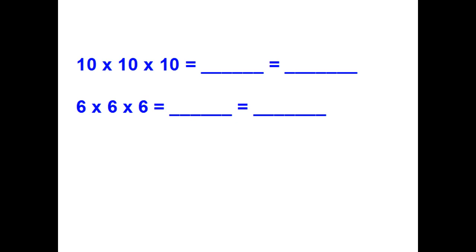What if I give you the numbers that are being multiplied together? Could you give me the base and exponent and what it equals? Why not? I notice I'm doing 10 times 10 times 10, so 10 is my base number. How many times did I do it? 1, 2, 3. So that's really 10 to the 3rd power. And if I multiply this out, 10 times 10 is 100, times 10 more, 1,000.